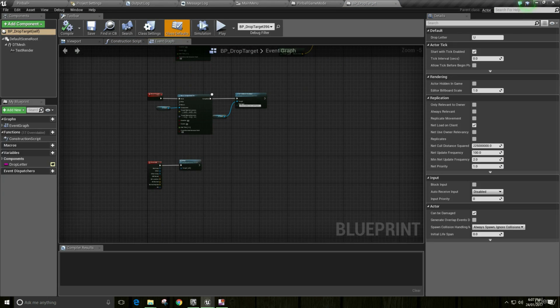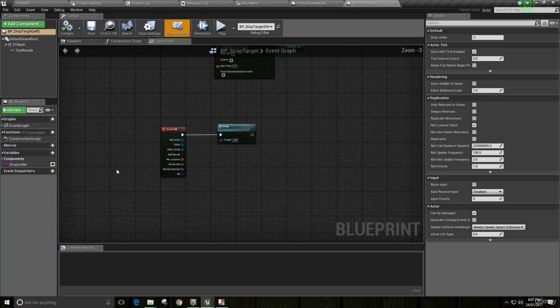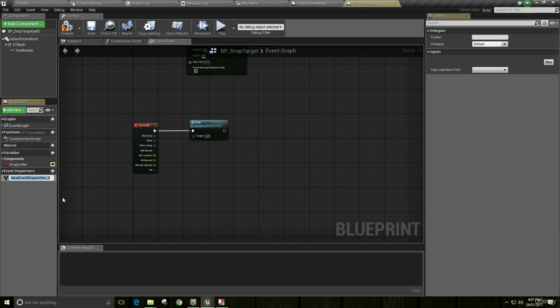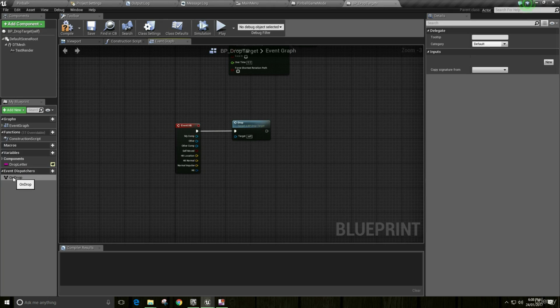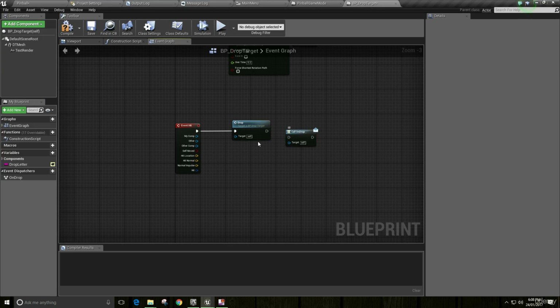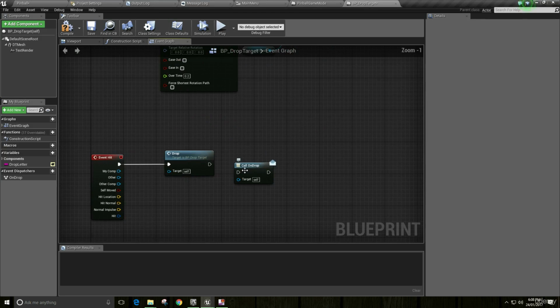and I'm going to add an event dispatcher. So this is going to be a rather simple one. All I'm going to do is add an event dispatcher and call this onDrop. This doesn't need any inputs set up here, so for the time being this is fine. What we're going to be doing though is saying onDrop, anything that has been bound to this event is then going to call a respective function accordingly. So within my drop target, I'm going to drag this over and say call. So now, on a hit, we call drop, and when we drop, we're going to call onDrop.